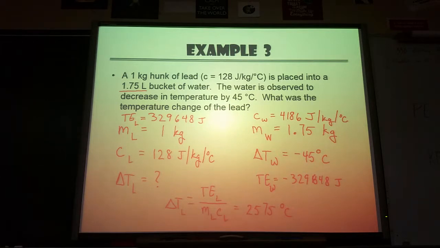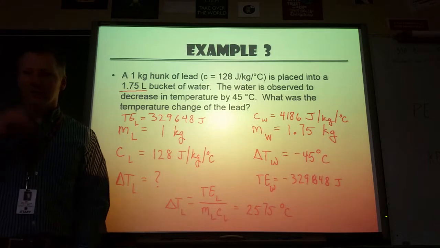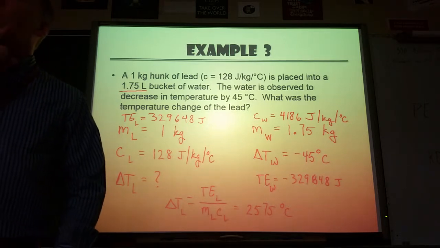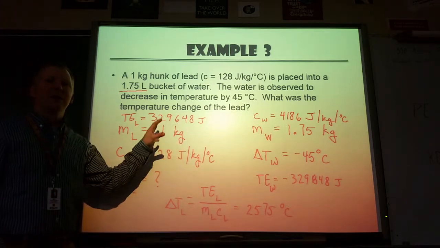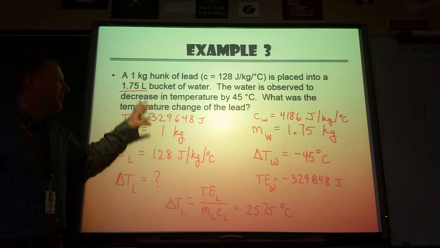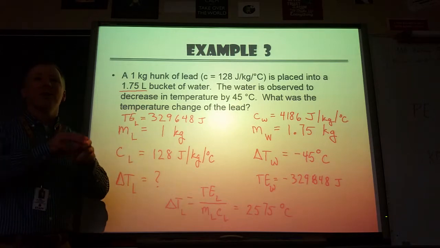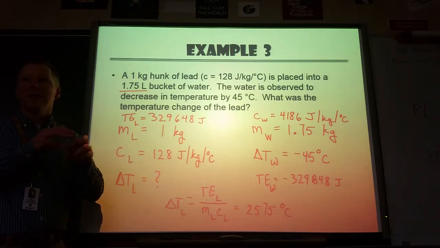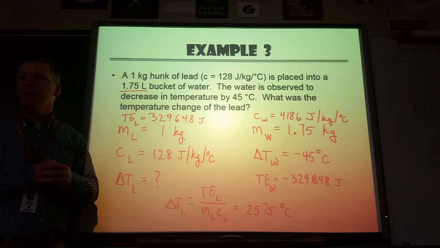What I want you to keep in mind, we're going to have the rest of the time to work on the homework, which is a Moodle homework, do it, check your answer, that sort of thing. But keep this kind of thing in mind, because the end problems will be challenging like this. They'll give information about one substance that's mixed with another at some times. You might have to rearrange it and think like that.